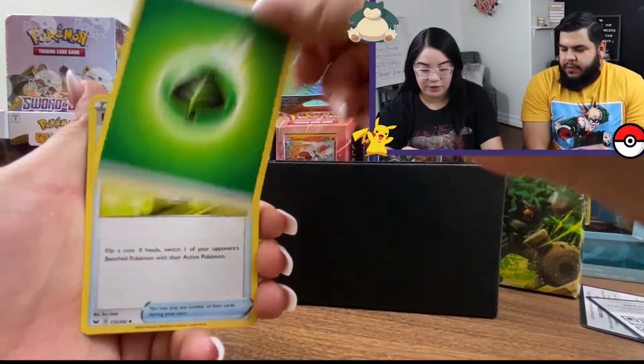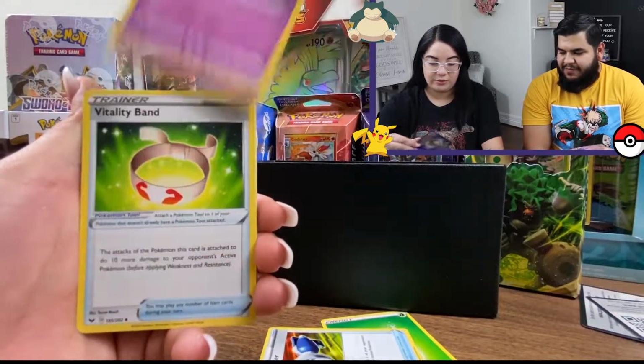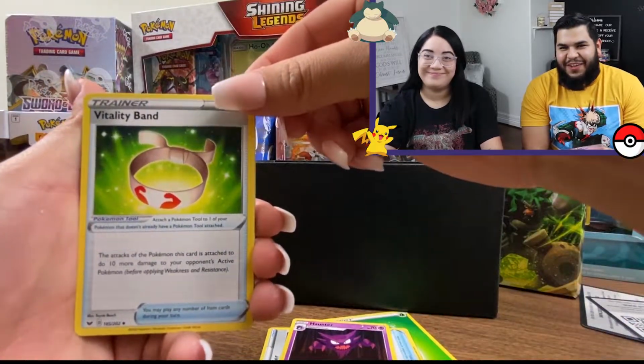Okay, guys. Leaf Energy. Pokemon Catcher. Haunter. Vitality Band.